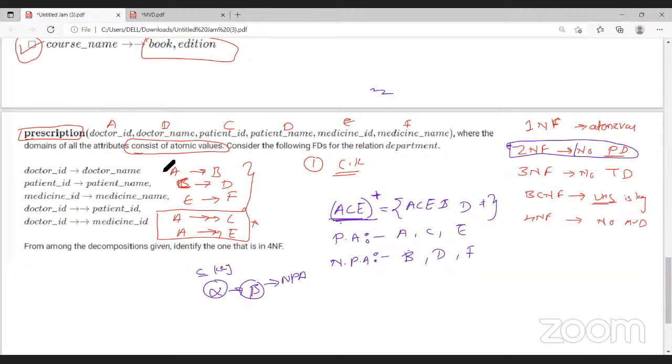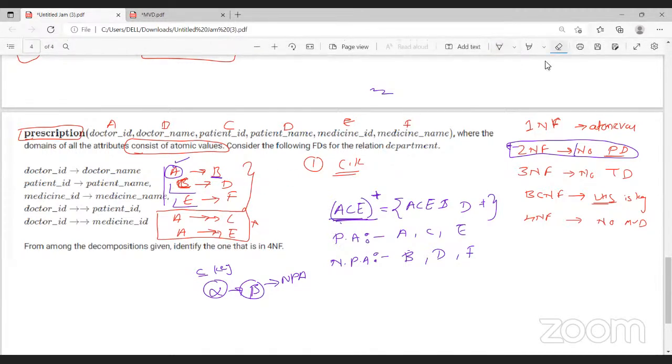Now let us check the first functional dependency. A is a proper subset of the candidate key, right? Yes. It is determining beta, a non-prime attribute. So we have to remove this partial dependency. Same for C and same for E also, right? Yes, sir. So we have to remove all the partial dependencies.